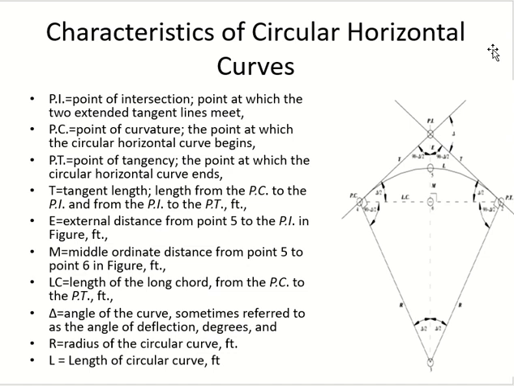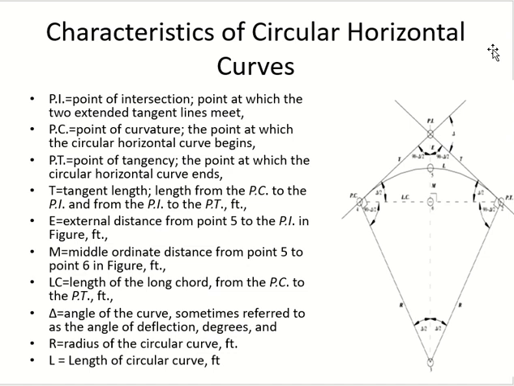You know about radius. You know about length of the curve. The point where the two tangents are meeting, we call it PI, point of intersection. At the point of intersection, we have the angle delta, and this is the angle we want for the curve as well. So three main points: PC, PI, PT. The angle is delta, and radius and length of the curve you already know. What else? The distance from PC to PI, from the start point to the intersection point, is called tangent length, capital T.